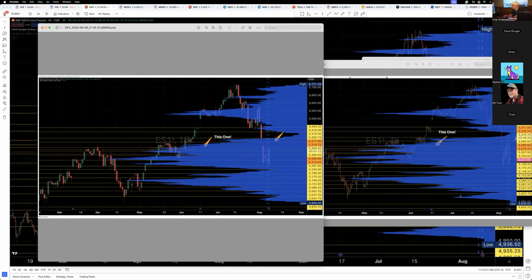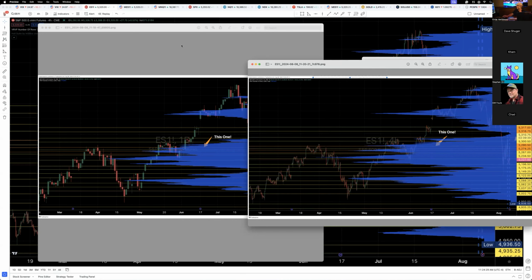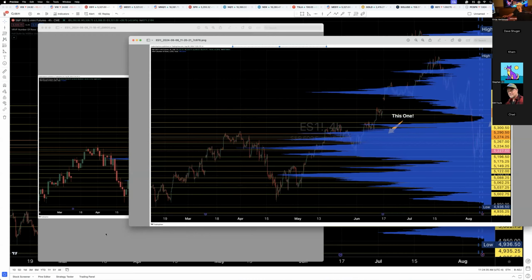If you just look at this little node here compared to this node right here, it's clearly greater detail. It's not a huge difference, but it's a difference. You can really see it in this volume well right up here, where you have much more fine-grained striations in the base of it, where here it's just chunky, or right above it, that feature right here compared to this one. So my goal, just to make the point, is to get as much detail as I possibly can when I'm drawing that profile, because when I zoom in, that detail is going to reveal itself through price action.